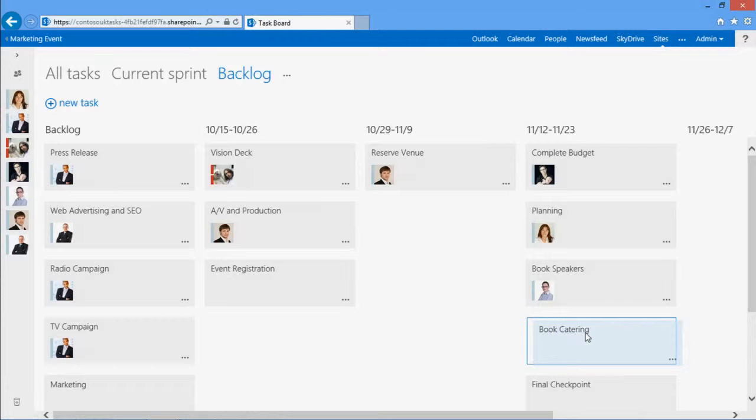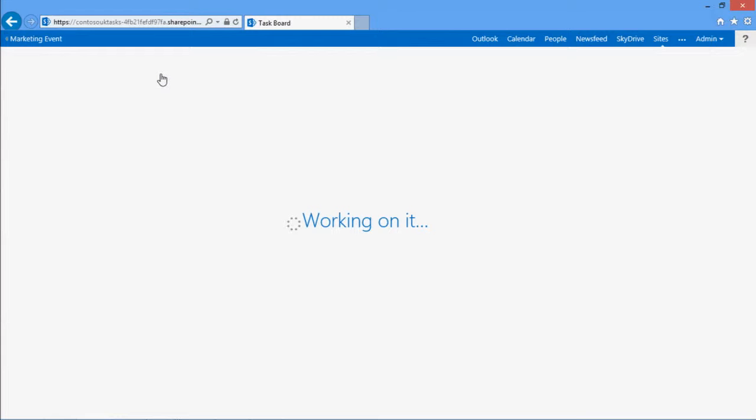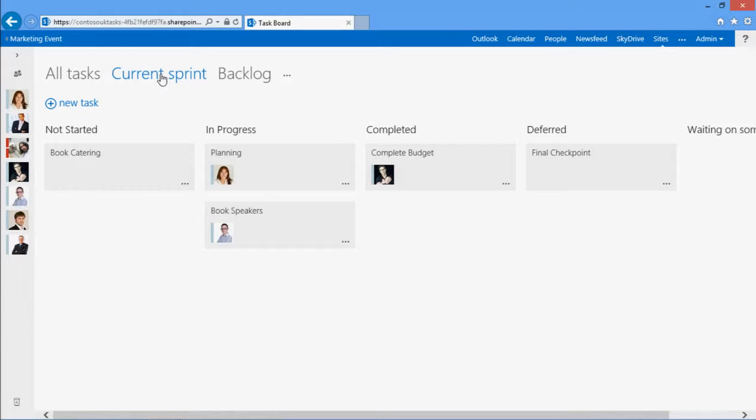example, 11:12 through 11:23. And you'll see that I have, I believe, 5 tasks here. If I drill into current sprint, what I've done is created a view, but also filtered it down to just focus on that particular value. So now you're able to see how the team members can be on the current sprint, just focused on what we're working on. I, as the product owner or the person managing this particular sprint, I can be in the backlog view, updating these things and moving things in and out of the sprint. And everybody's able to get a true sense of the world.